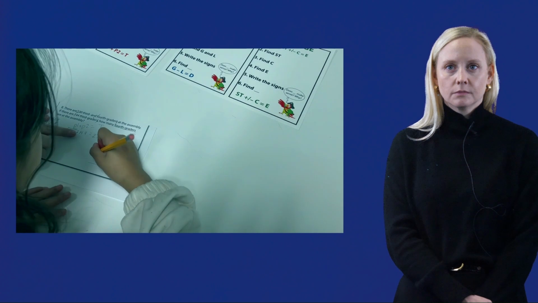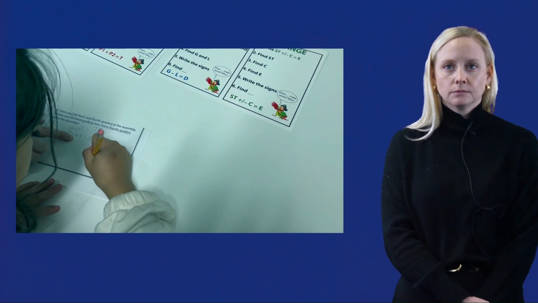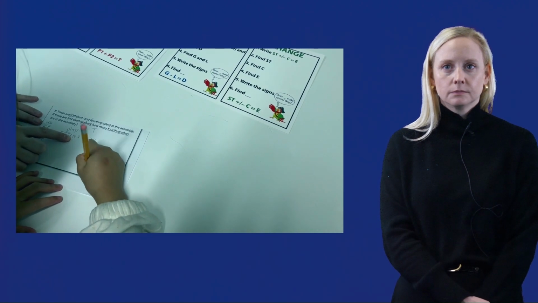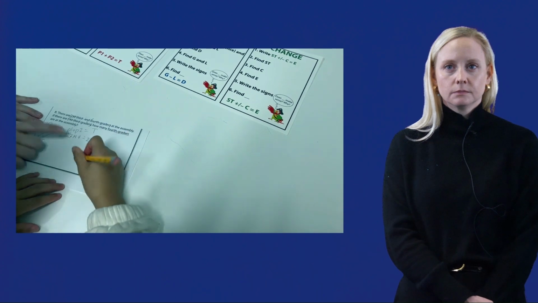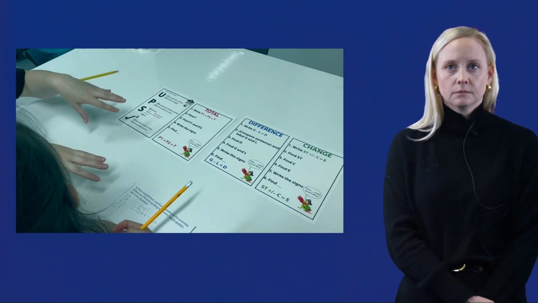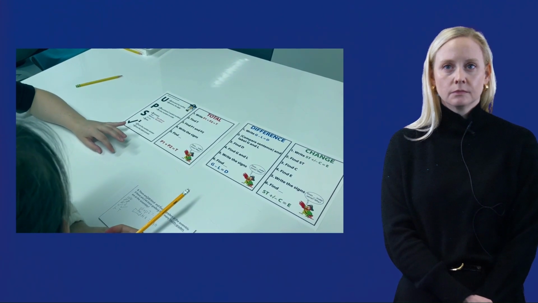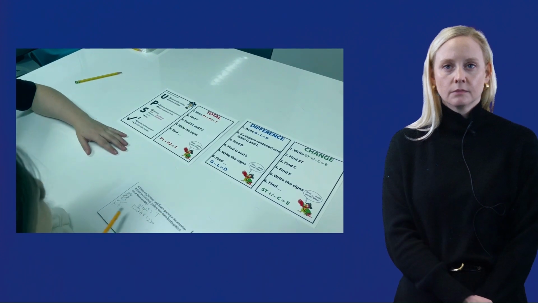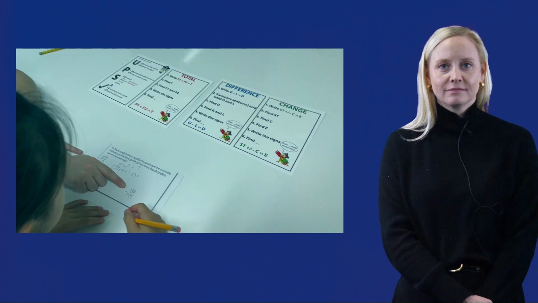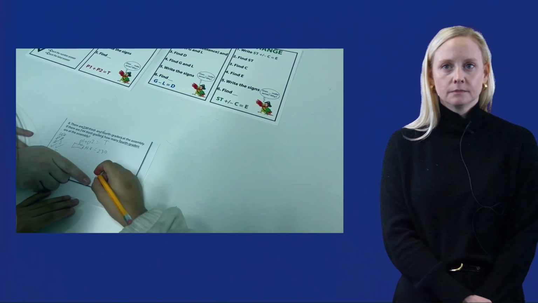And then we're going to subtract the part that we know. So 230 minus 144. And here's how you know. You're going to think about a bunch of third graders and a bunch of fourth graders, right? And if you take all of the third graders away, who's going to be left in the assembly? All the fourth graders, right? So we're going to start with the total number of third and fourth graders and then subtract the third graders to figure out how many fourth graders would be left.